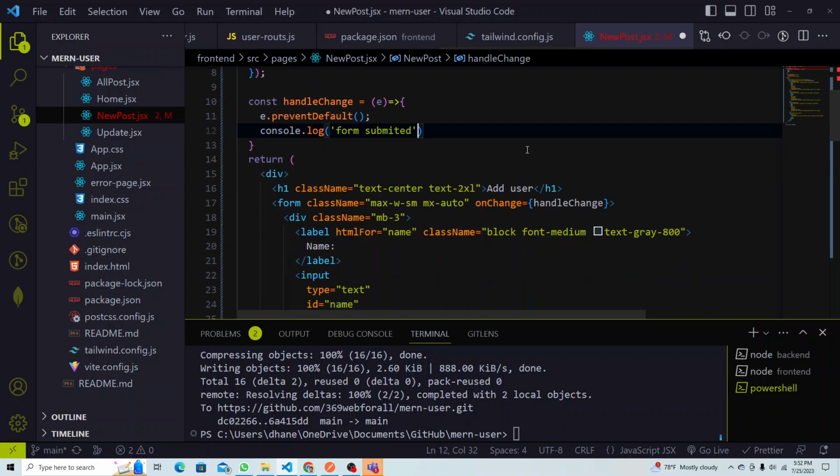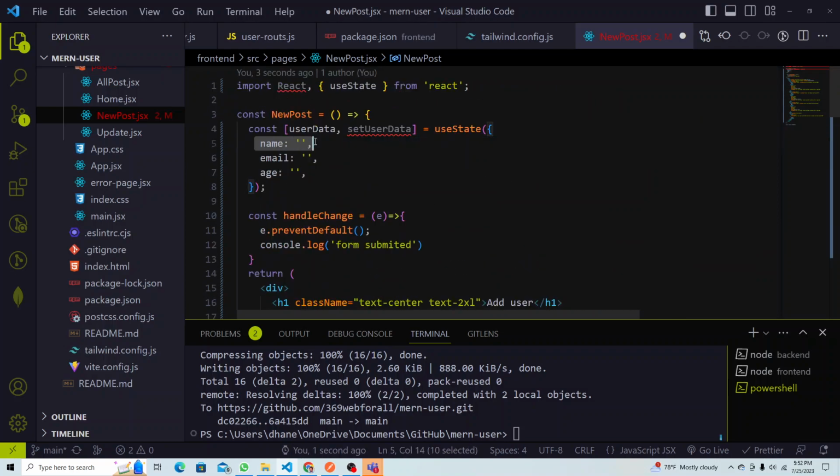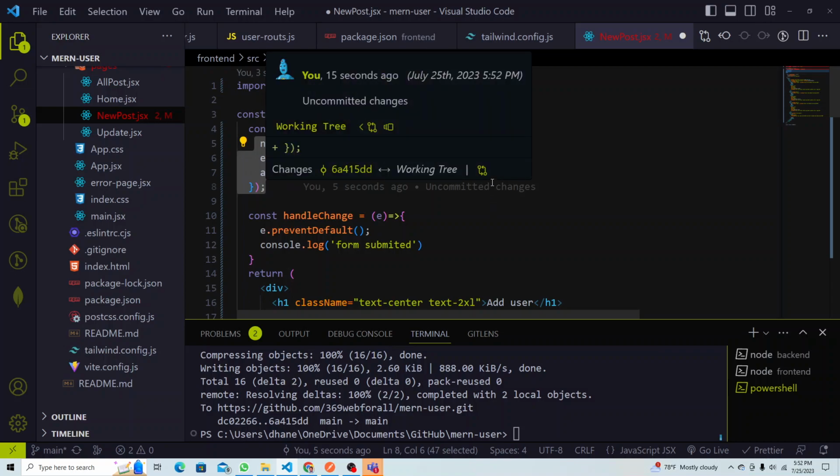But before that, right, I just need to do one more thing here. In every input field I need to read that data and update my value here, right? So how am I gonna do that? I need to update all this field. So what should we use?